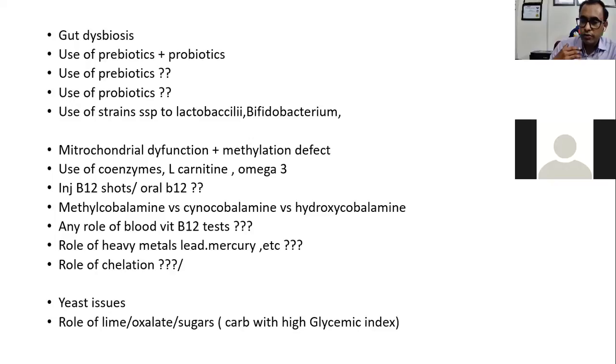So that is why I prefer to give complex carbohydrates rather than simple carbohydrates. Some food items like rice, which is gluten-free, and potatoes, which are gluten-free, are simple carbs, so they have to be avoided in children who are having yeast issues. But avoidance is not the problem. What has to be supplemented is the problem. So that is where the role of a professional comes in, so that you can take proper guidance. It's easy to follow this, but what is important is how to supplement and add on the nutrients which we are not giving through the restricted diet.